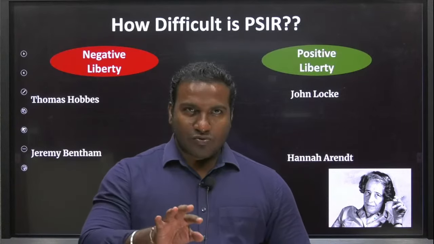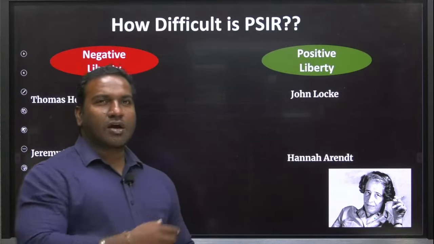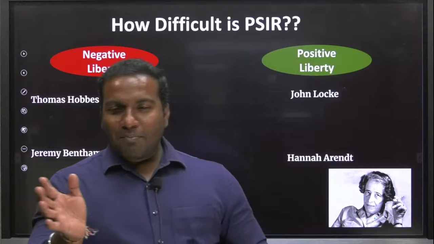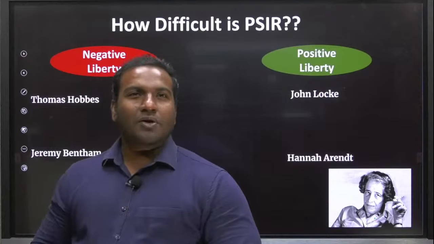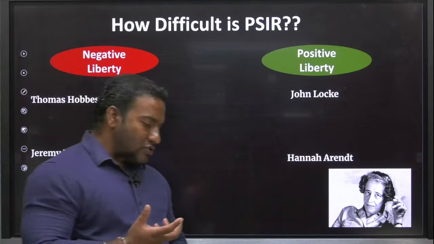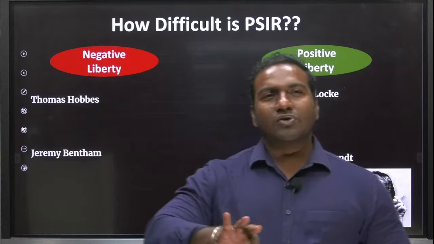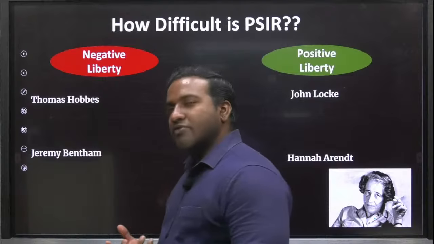So last bench students. When I call the last bench students, saying come and sing a song, they say, sir, you go out first, then we will sing a song, because we don't know which song we will sing, when you will scold, when you will hit. So I don't know when you will scold, when you will hit. So you just go out. So that means last bench students want a negative liberty. Front bench students want positive liberty.